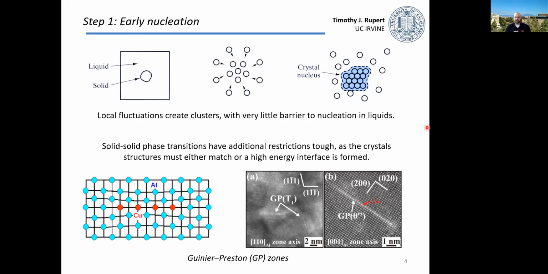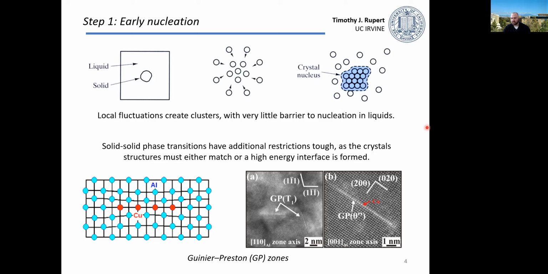Solids have additional restrictions, and the issue there is that the solid phase has to somehow deal with the fact that it might not match up with the other solid phase that it's right next to. For example, if I put a face-centered cubic solid phase in a liquid, there's not really a big deal. But if I want to put a face-centered cubic phase attached to a body-centered cubic phase, I have an issue. There's now a pretty high energy interface that's formed.